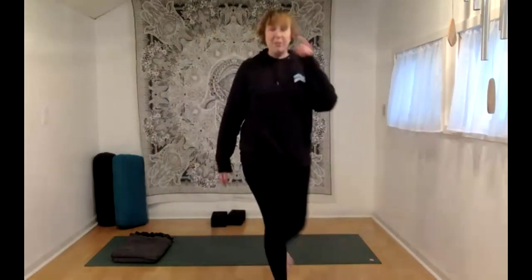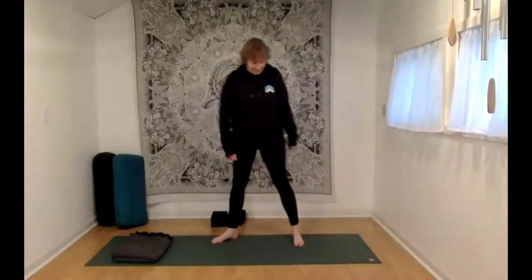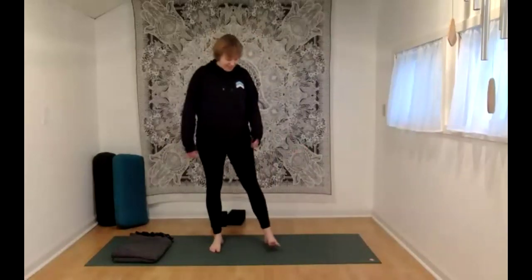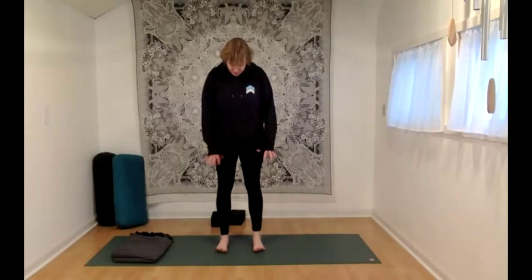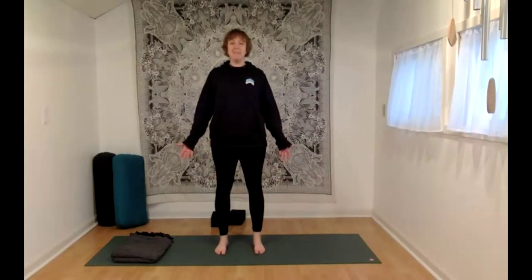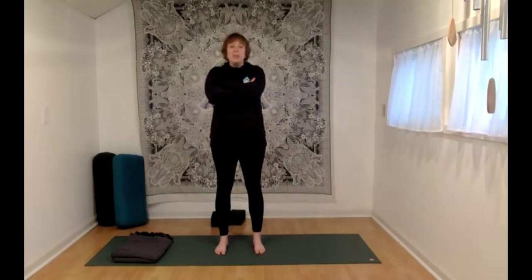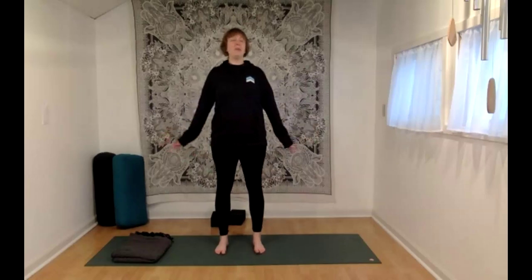So go ahead, maybe even take a little bit of a hop or a jump if you feel comfortable. And then coming to some kind of stillness, perhaps. Somewhere that feels comfortable. The toes active here as we are standing. You could bring your hands down by your sides or just let them kind of hang. You could also hold on to yourself, or we're just gonna stand in some kind of way.